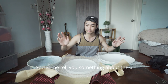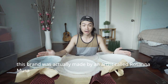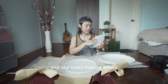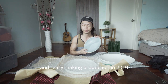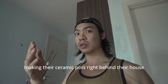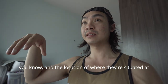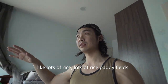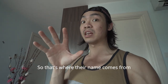Let me tell you something about this brand, Bendang. This brand was actually made by an artist called Rosana Musa, who is a ceramic artist. They formally established the brand and really started production in 2010. Rosana started out by making ceramic pots right behind her house. The factory is surrounded by paddy fields — lots of rice. The locals call this type of rice "Bendang," and that's where their name comes from.